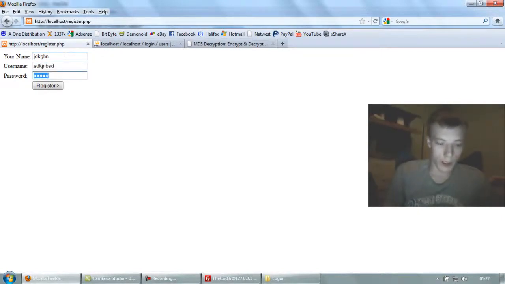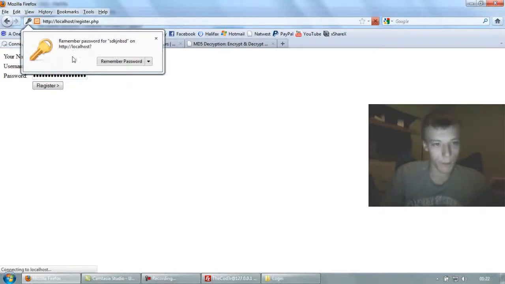Type in a random username there, and I'm going to type in my password. This is the password I actually use for a few websites.